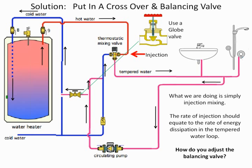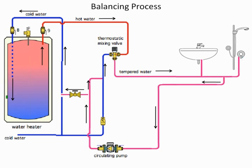So that's an important set point. I always tell contractors that's the one you want to spend a lot of time on and make sure you got it right. And if there are maintenance people, it's a valve you tell them, don't touch it. Leave it alone. Once it's set, that's the way you want to keep it. All right, so that's the way we end up doing that.